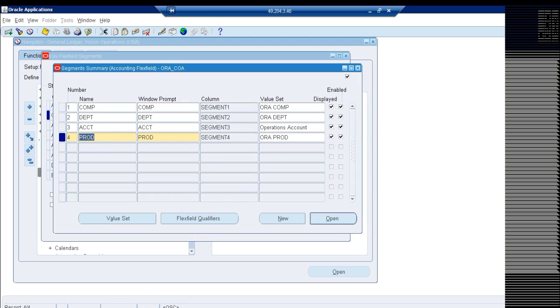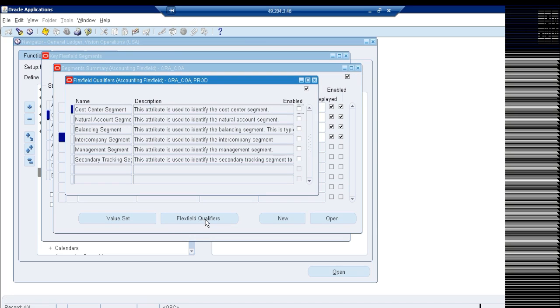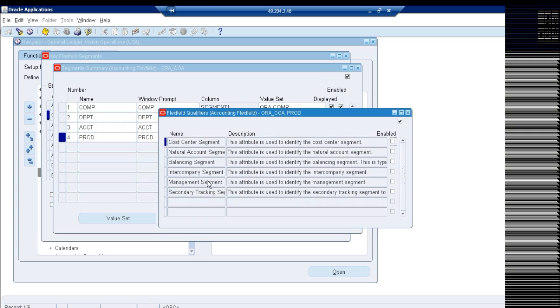Product is optional. So these three are mandatory, the rest are optional. To product, I can also associate the management segment qualifier. We understood last time what this is. It's for management reporting.